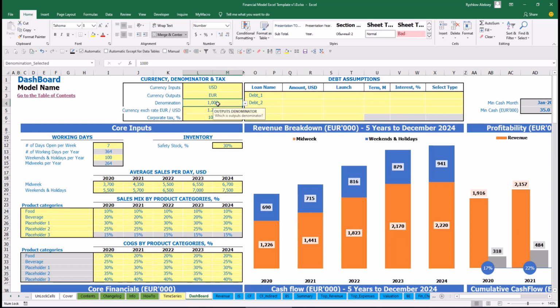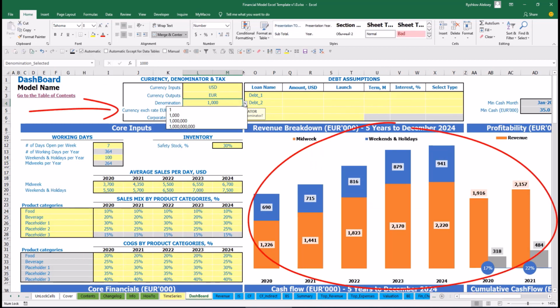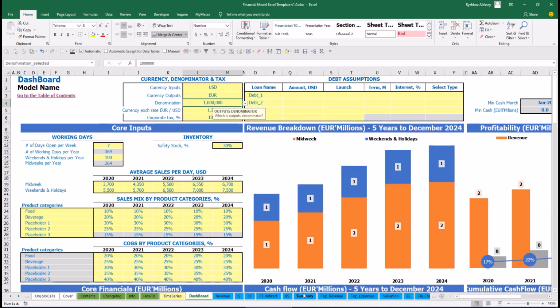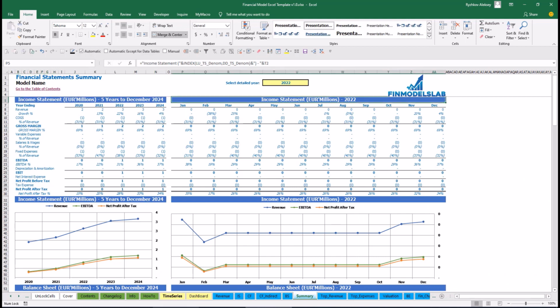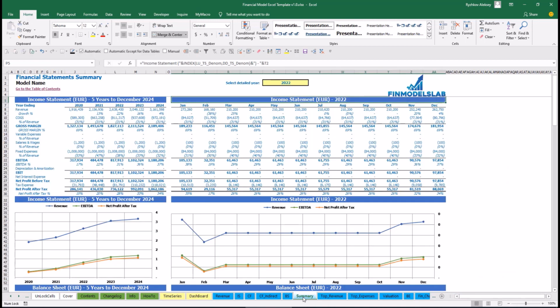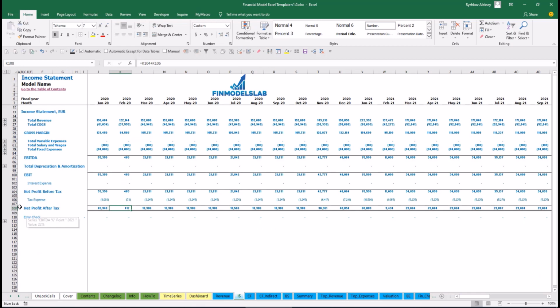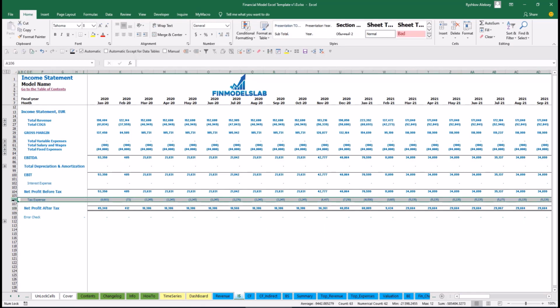Additionally you have denomination, which means that you can denominate all your outputs on the reports. In this example the denomination is 1000, meaning that your outputs are denominated by 1000. You can select millions. You may see that now it is in $1,000,000. You can also set billions or no denomination. Additionally, you have corporate tax setup. You can change this number and this will impact tax expenses in your income statement.